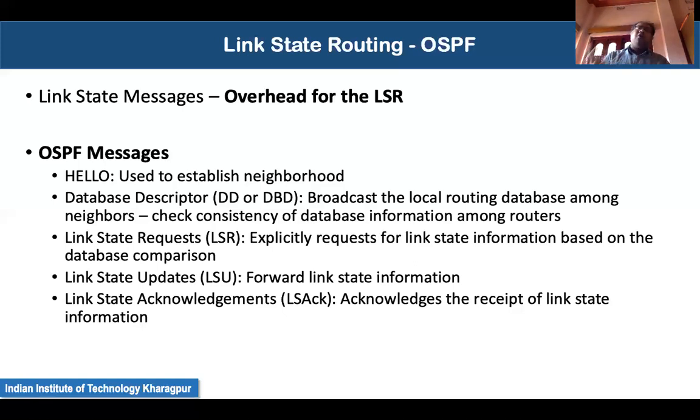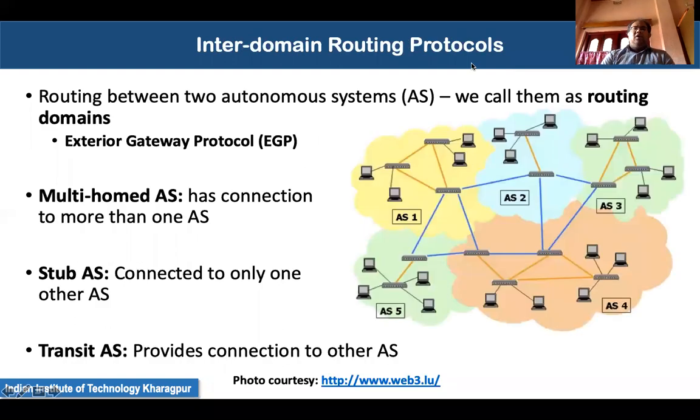And with that complexity, we move towards the inter-domain routing protocol: whenever you are moving from one autonomous system to the next, how will you select which is going to be your next autonomous system? We'll look into that in detail. Okay, now with the intra-domain routing protocols covered, we'll look into the inter-domain routing protocols in detail.